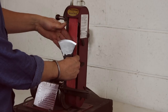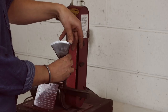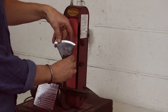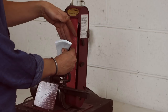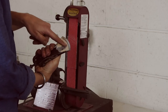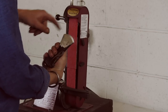So my last grind was on this side, so if I've hit the edge, the burr will be hanging over this way, so I should be able to feel it. You can't see it, I'm sure, but I can feel burr here and there, but not in the middle, so I need to do a little bit more. So I'll carry on until I've hit the edge and got burr all the way along. And then I'm just looking to balance the bevel so it looks nice and even, so I'll do a little bit more work in this corner and that corner, a bit more in the middle.